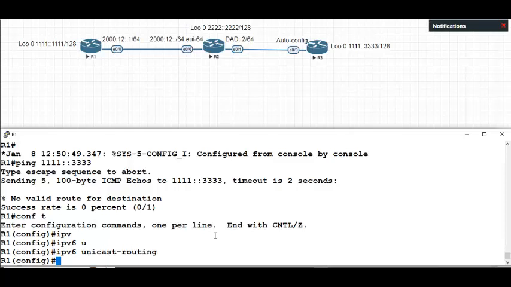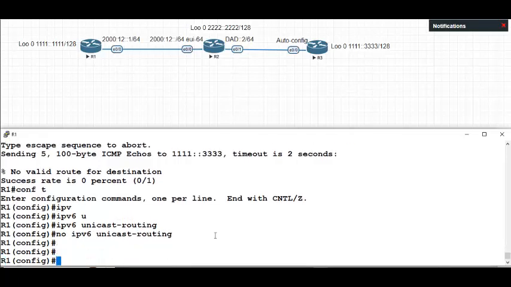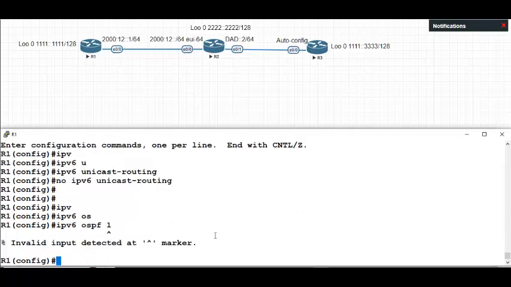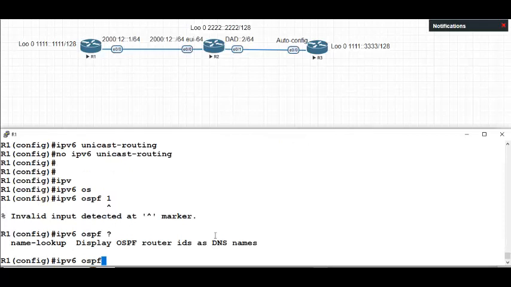Without giving this command, see what happens. I removed this. Now I'm saying ipv6 router ospf process ID 1. You see, it says routing is not enabled.